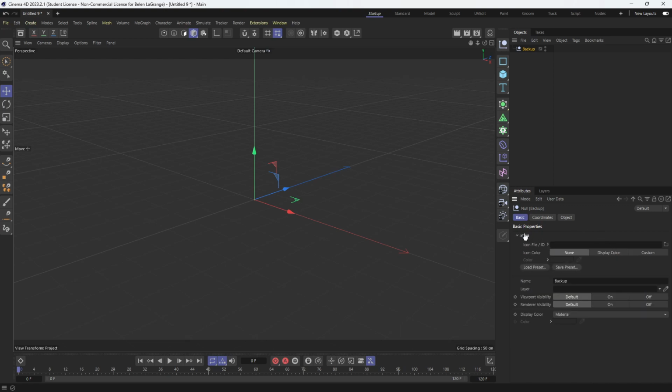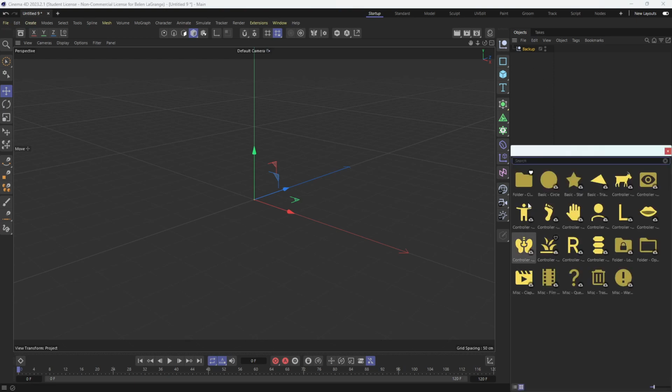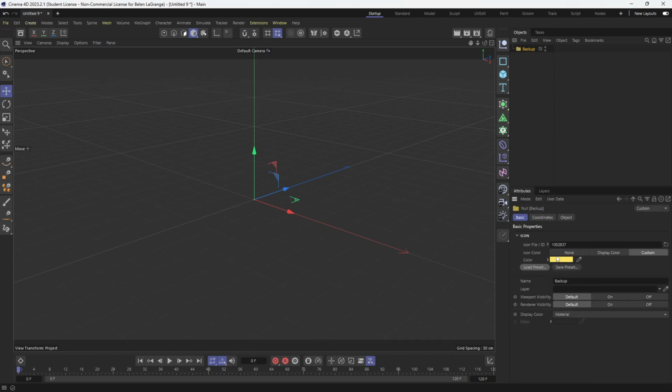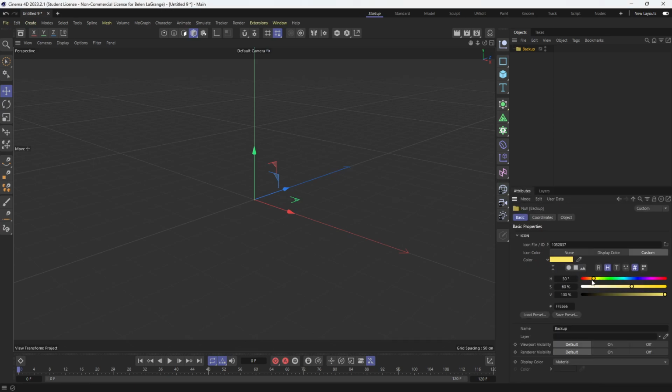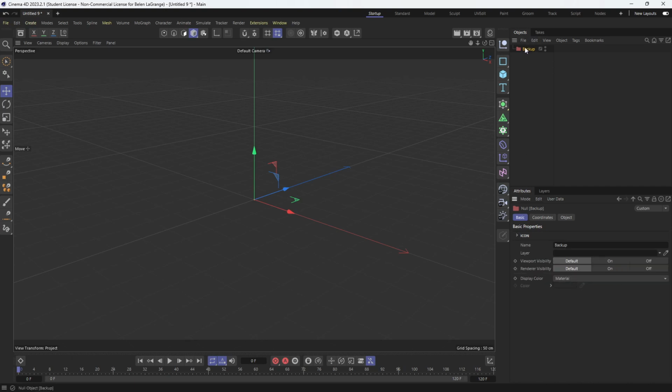It shows you that you can change the icon. So I'm going to load the presets. In the presets, there is a folder icon, and then you can change the color of the folder. I typically make it a pale red, maybe slightly darker.